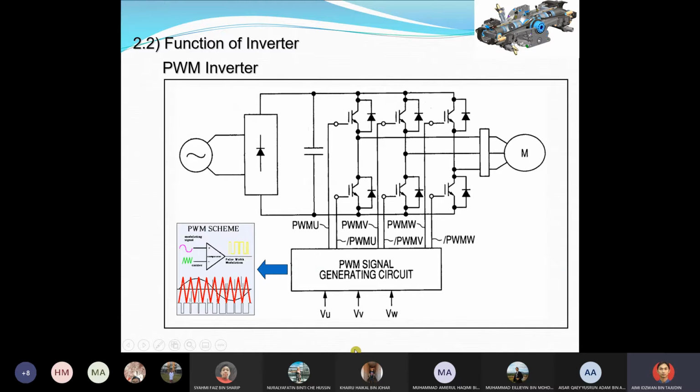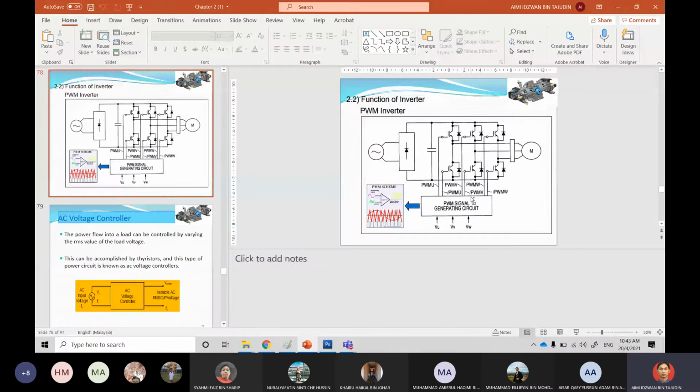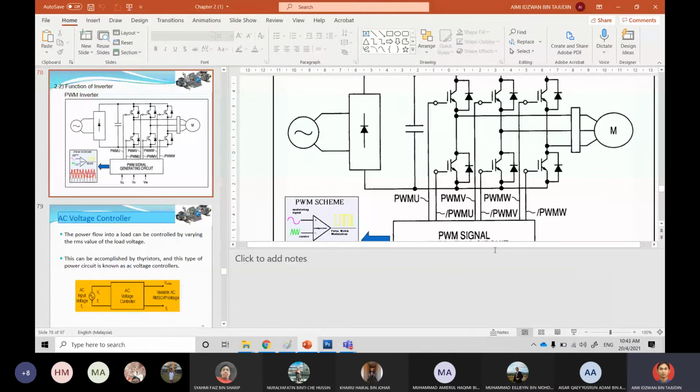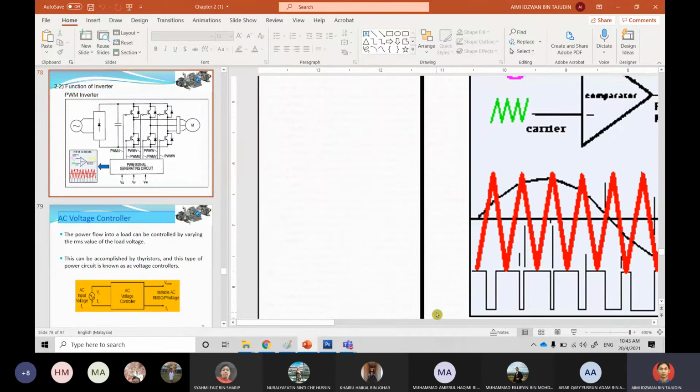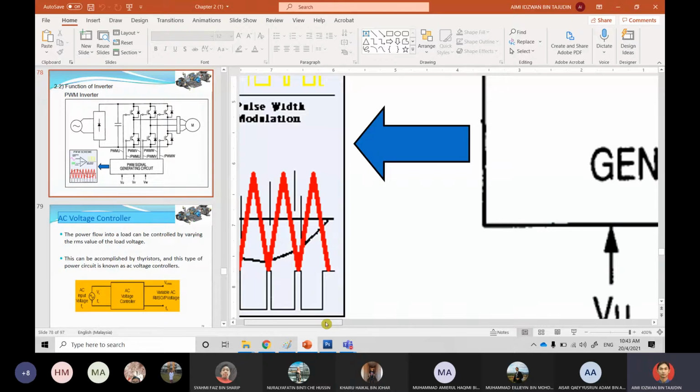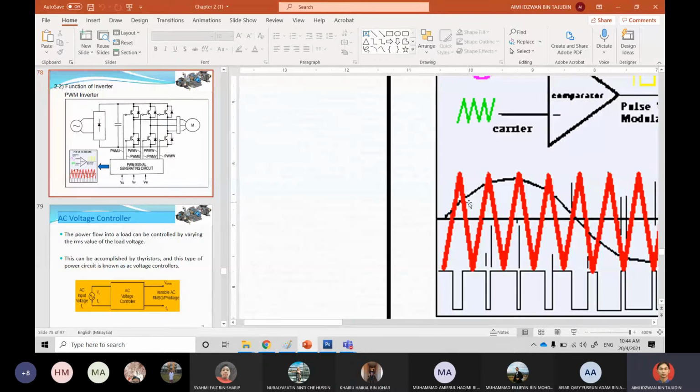If I can zoom in, saya cuba zoom in. Okay, can you see now? Okay, so kalau kamu boleh nampak dekat sini, we do the comparison between the modulating dan juga kita punya carrier signal, kita punya sawtooth signal. Okay, so just now your friend said that we need to do a dotted line at the intersection point. So bolehlah kita tarik semua. Intersection means yang cross lah, sawtooth ni yang cross dengan kita punya modulating. Okay, so saya ambil satulah dekat sini.